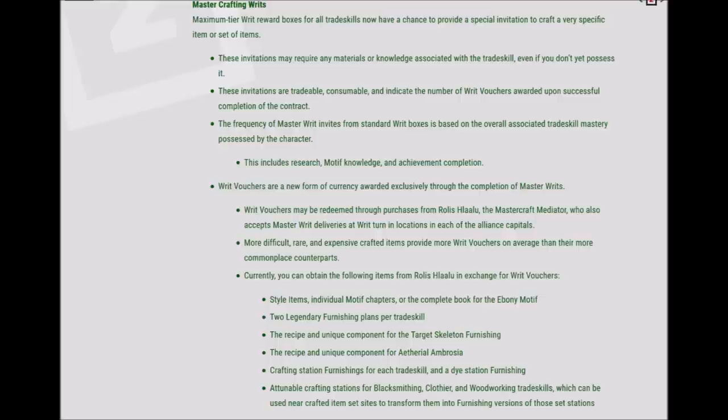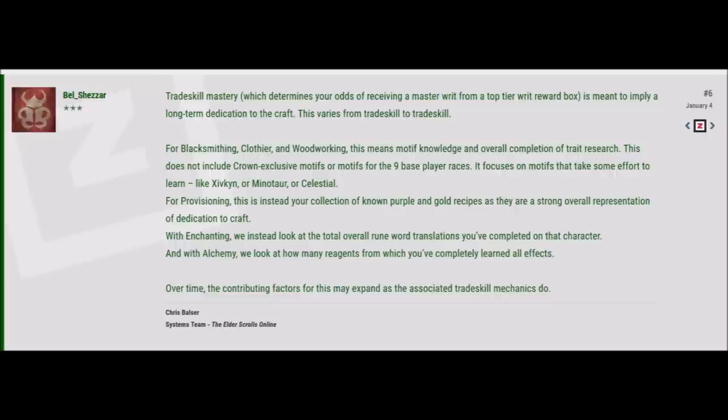So here's how you can increase your RNG chances. This is from a developer post on the forums, and essentially what you need to do if you want to get a more likelihood of getting this is to just basically improve your traits, learning it for clothing, blacksmithing, and woodworking. So for provisioning, you need to unlock purple and blue recipes. Those are really easy to get right now. And alchemy, unlock your reagents.